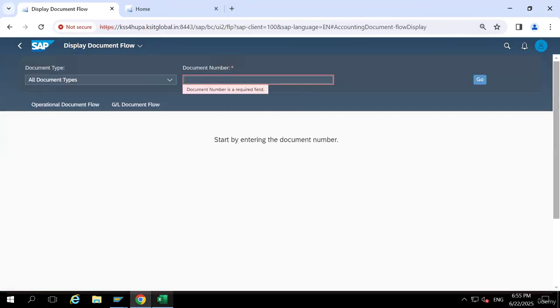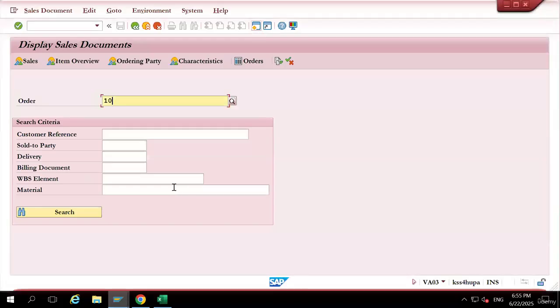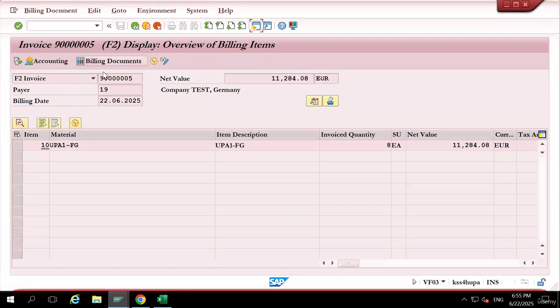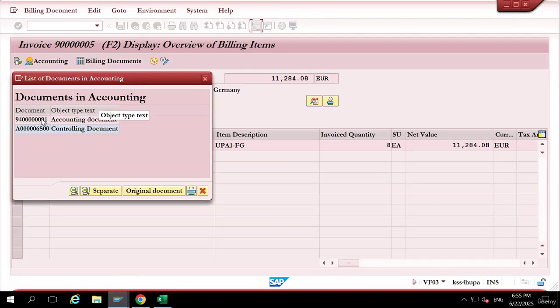What is the sales billing document here? The last document, if you enter the billing document, then we can see the complete link-up and end-to-end flow chart. Enter. Accounting document. This is the 9,000. This one, 941.